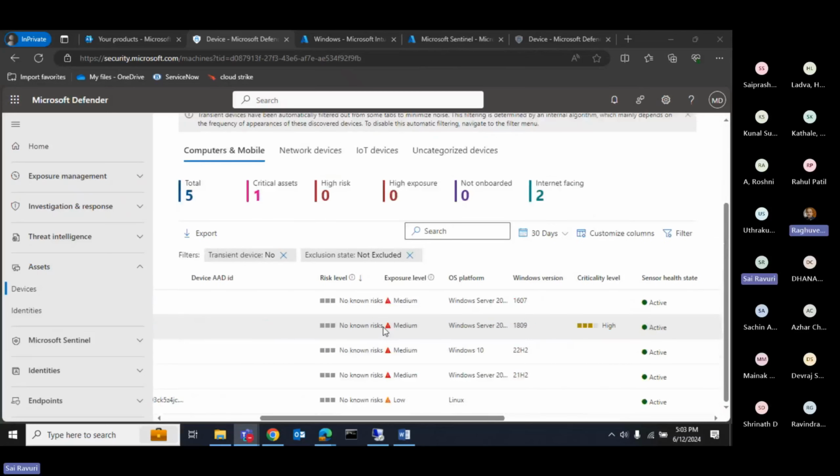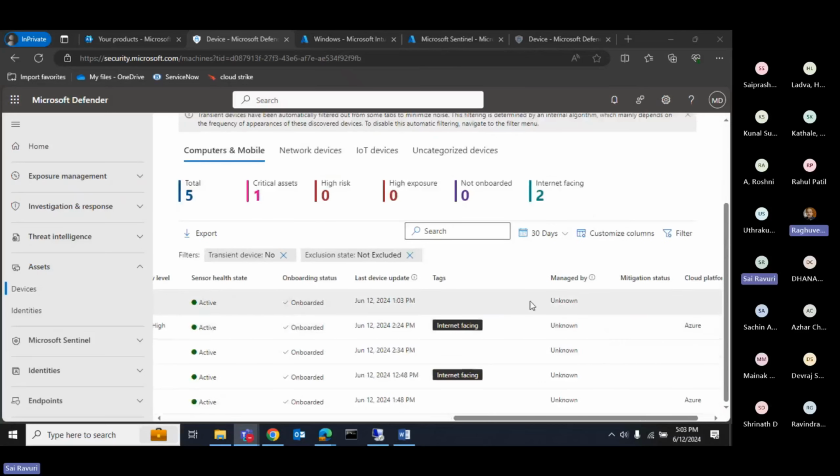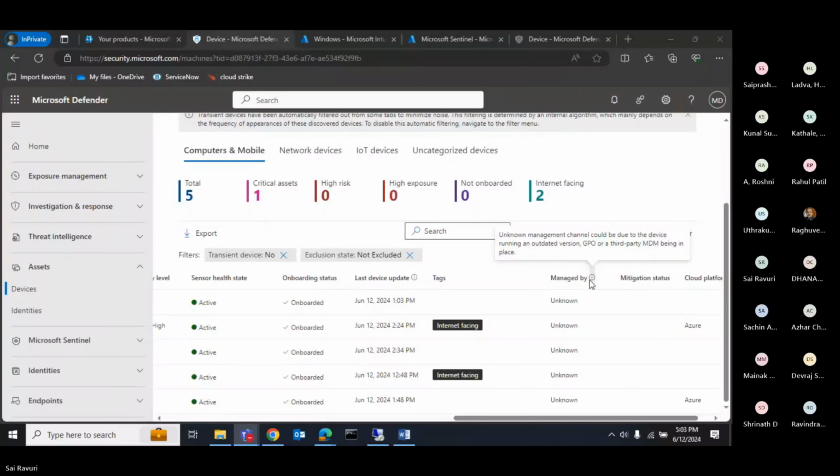All are onboarded and active as well. Now, let's look at the reason. I can see them coming as onboarded, but they are not managed by MDE.